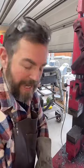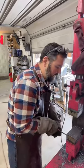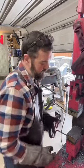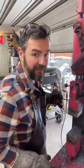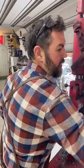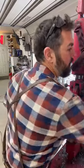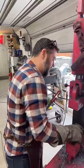I am making some Damascus. We've got a billet of 26 layers, 1084 and 15N20. We are in the process of drawing that steel out.